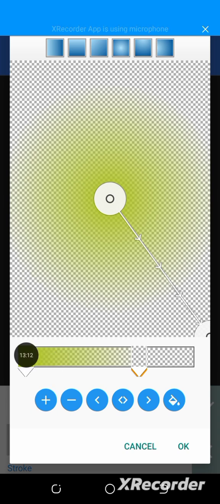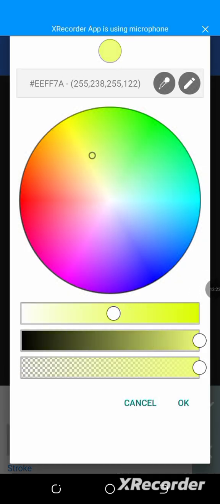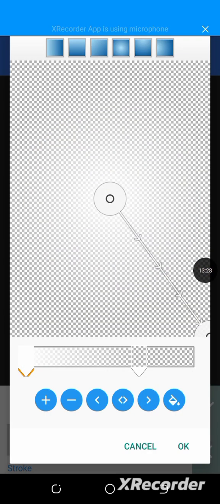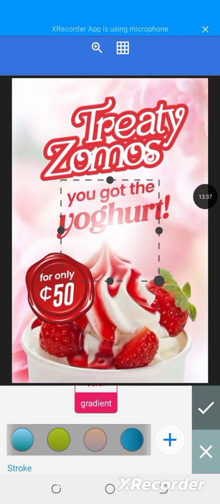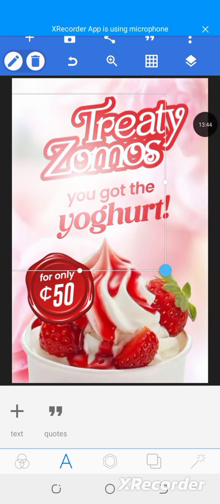Then we'll come here, we'll come to this particular icon, click on it, then click on this icon right there, and we're going to push this one to the far end and push this one to, so this one here, this one there, this one there. It helps us get a white color. Once you are done, just click on OK. So in all, you're going to get something bright and white here, and then you click on OK right there, and then click on OK. So we get this whitish something, you can see it right here. What we'll do, we'll use this to add some effect.